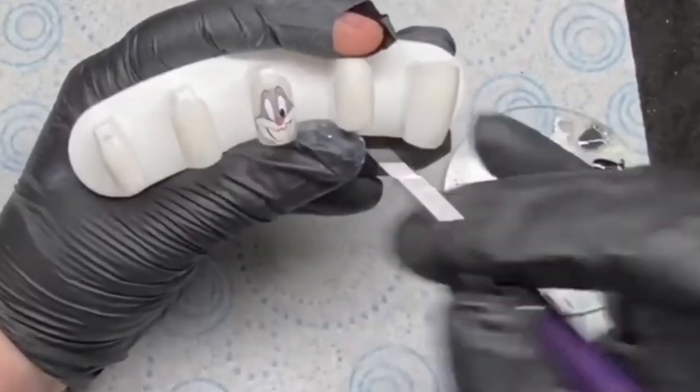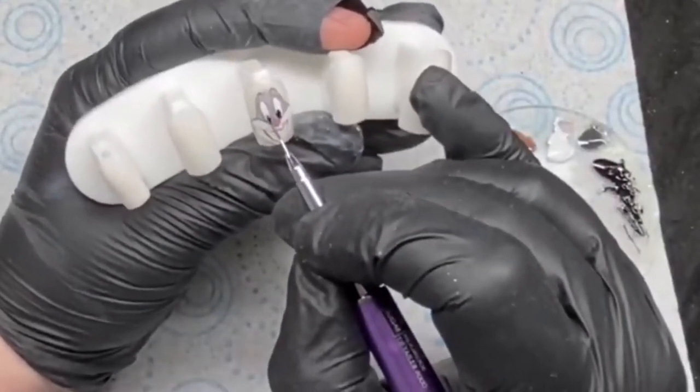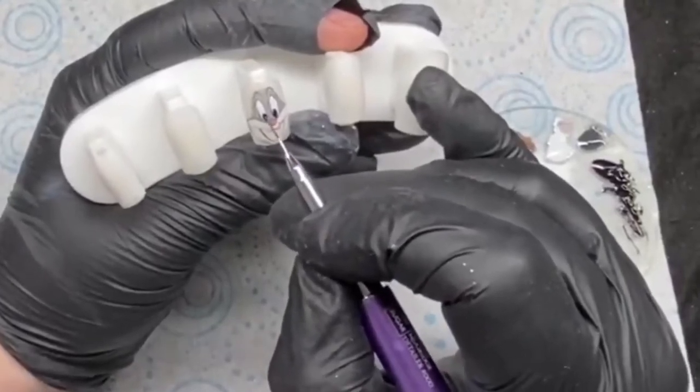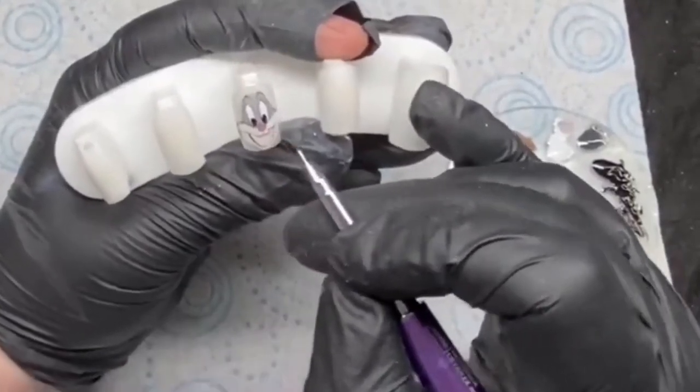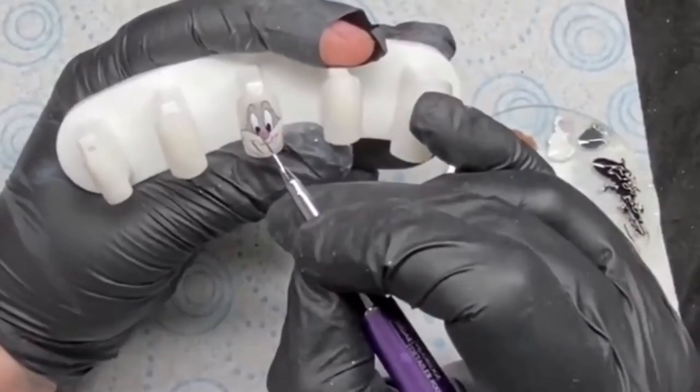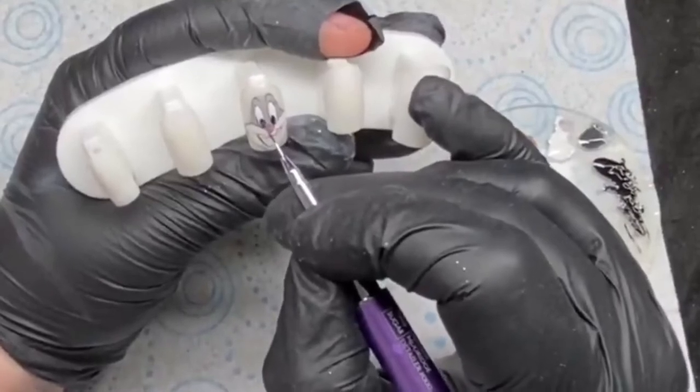But what I'm doing at the moment is I'm just going in and doing the pupils of his eye. So the brush that I'm using is the Natalie Muggeridge brush from Nail Sugar. I absolutely love this brush because I can work in really, really fine lines. So yeah, this is definitely one of my favourite brushes.